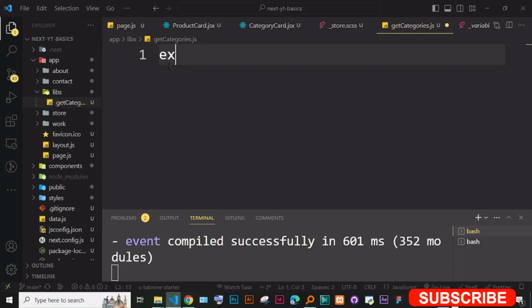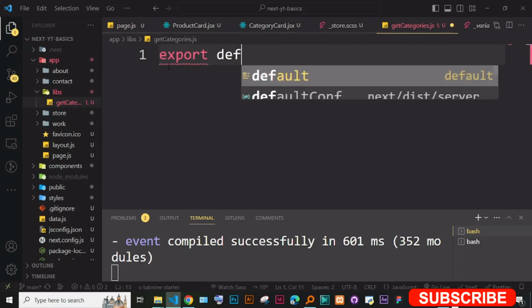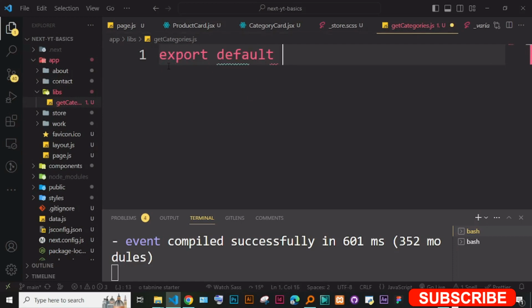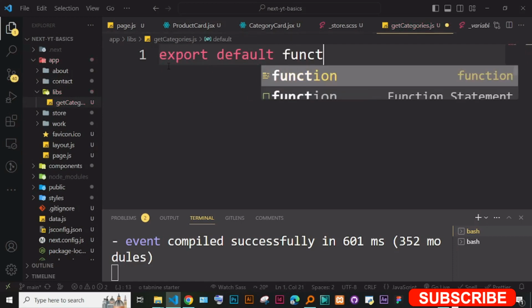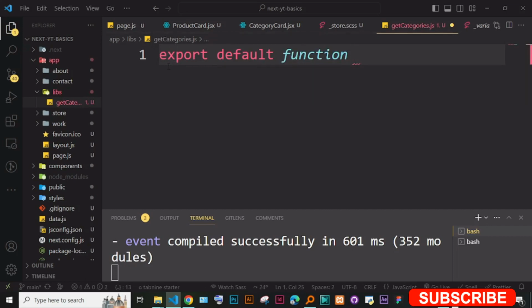So you say export default function, and the function name is not the endpoint, it is getCategories. Make sure the name you name the file is the name you put here.